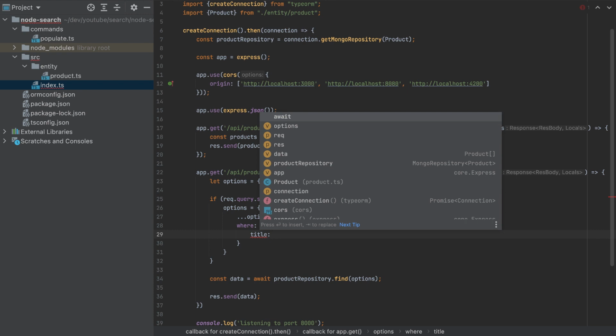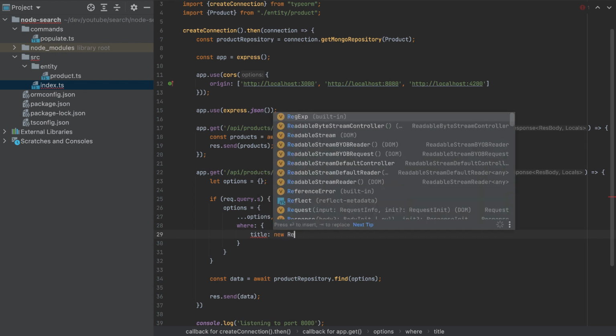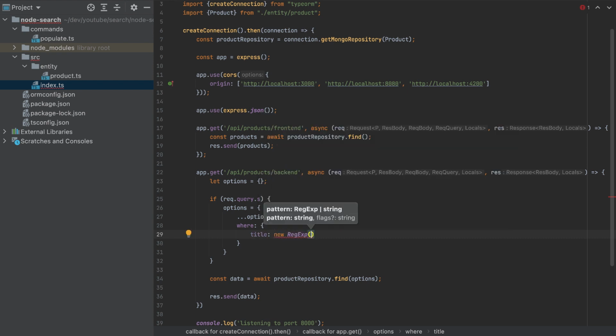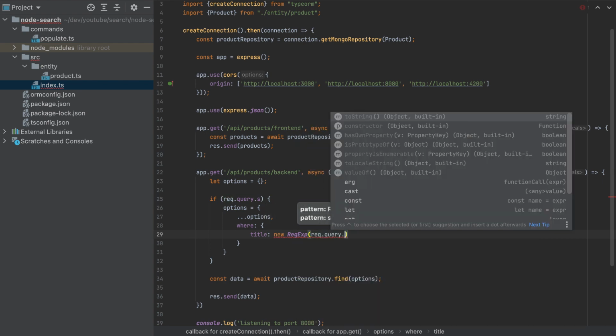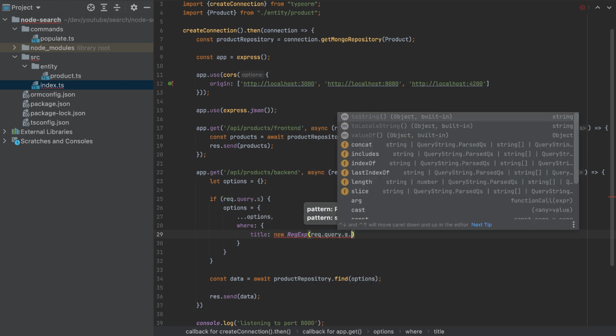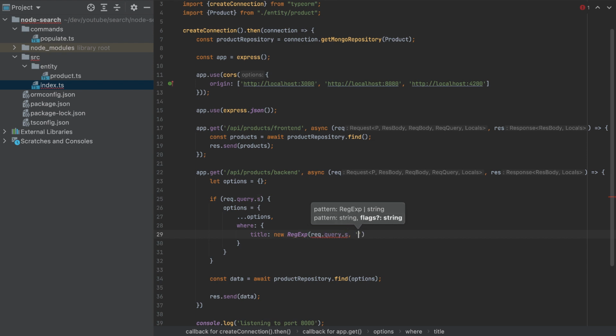we have to make a regular expression. So new regular expression for the request query search, and we will add the I flag. So this needs to add a toString in the end, so we have to make it a string.